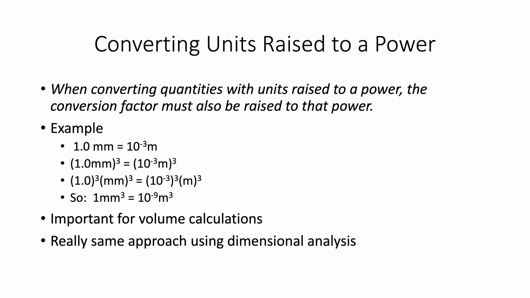Now, with dimensional analysis, anytime you're doing units, if you raise the unit to a power, you raise the number to a power. So for example, knowing 1 millimeter is 10 to the minus third meters, if I cube this, I would cube this. So 1 millimeter quantity cubed is 10 to the minus third meters, quantity cubed. Remember, you bring the exponent through, so cubed. So 1 cubic millimeter is 10 to the minus 9th cubic meters. This you have to know. This you can figure out. I'm going to do one calculation with this, and then we'll stop this video.